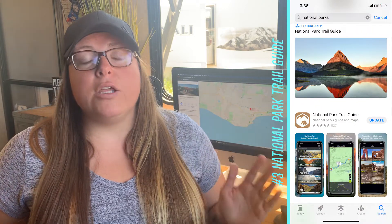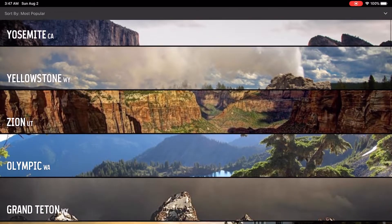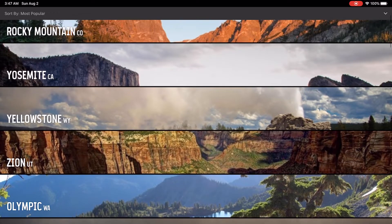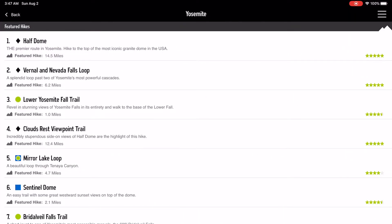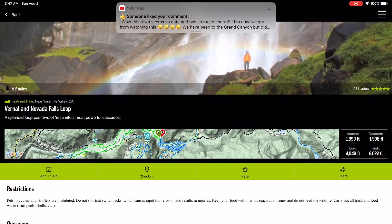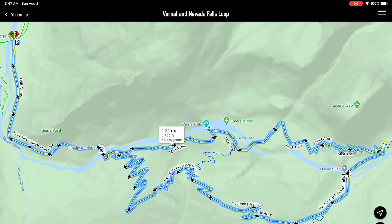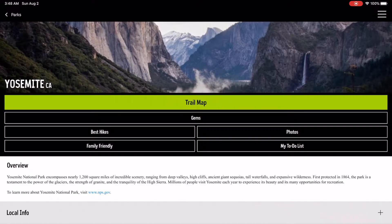The other hiking app is actually a national parks app. It used to be run by REI, but now when you go to download it, it's the Adventure Projects app. This lists everything to do in every single national park in the U.S. It was super helpful especially when we went to Yosemite and the Redwoods. It lists all the trails and also specific gems in the park — different lookout points or special highlighted areas that most people like to visit. Most of these national parks are massive, so it's a great way to narrow in on what you want to do and make sure you get to see the most of the park in the time you have.